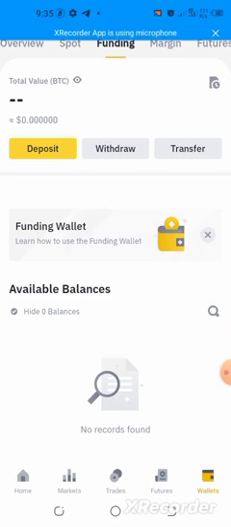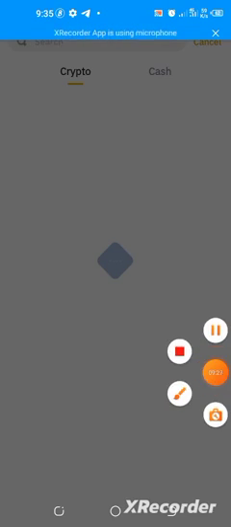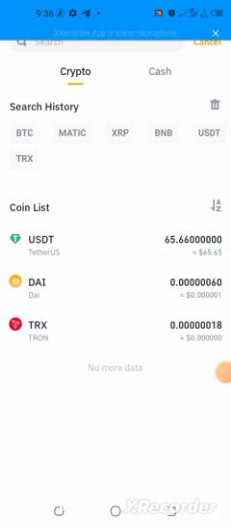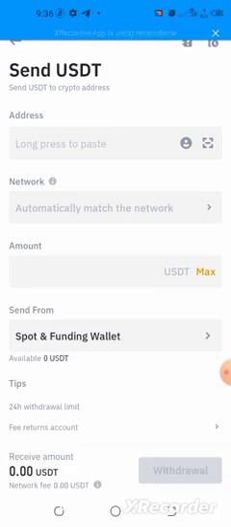So if it's on funding, you just click on withdraw. When you click on withdraw, let's look at this now. I have 65 USDT on my Binance already, so I will just click on USDT because that is what I want to transfer.